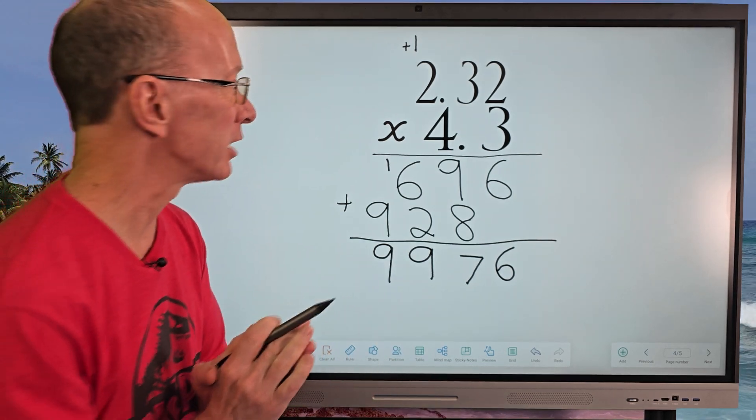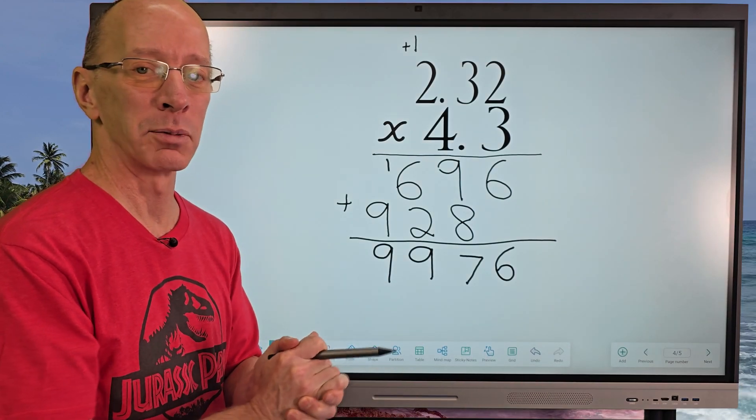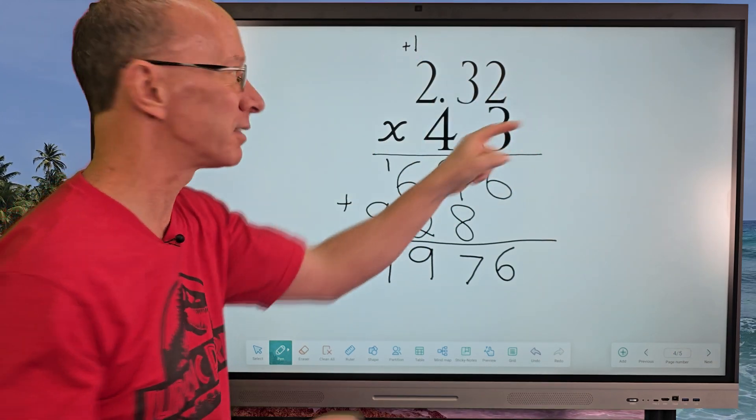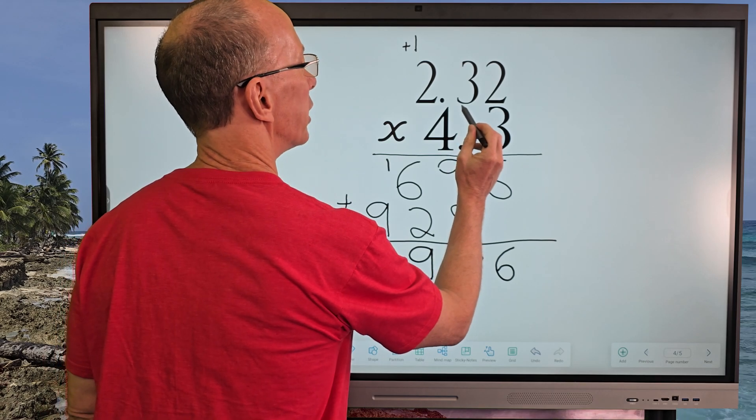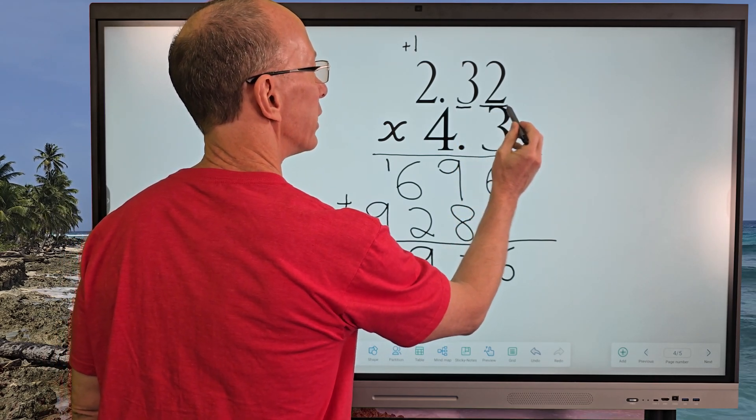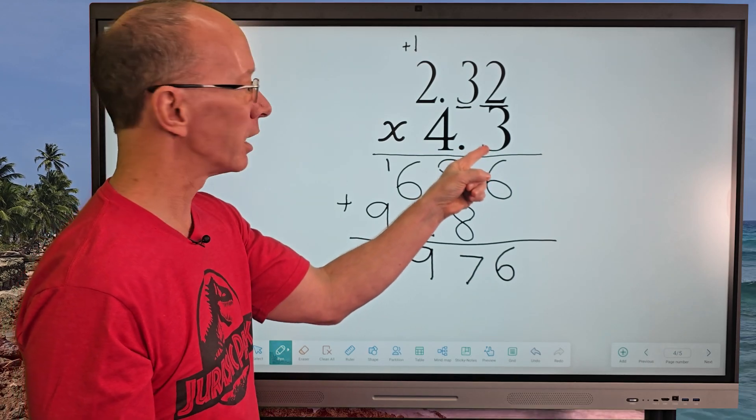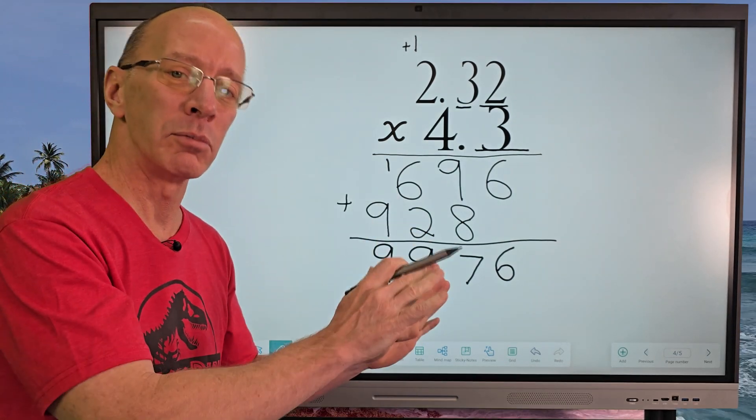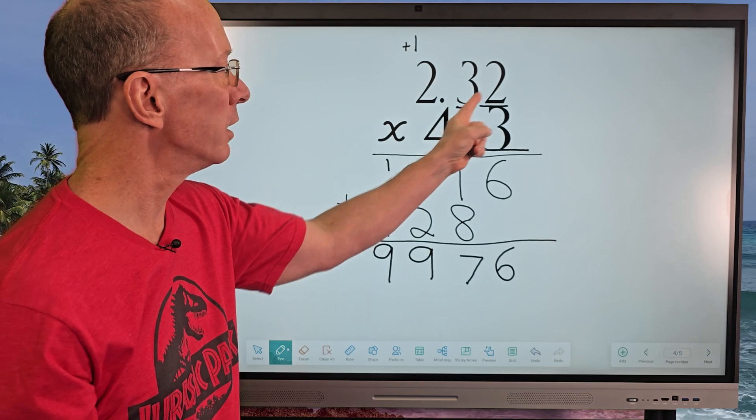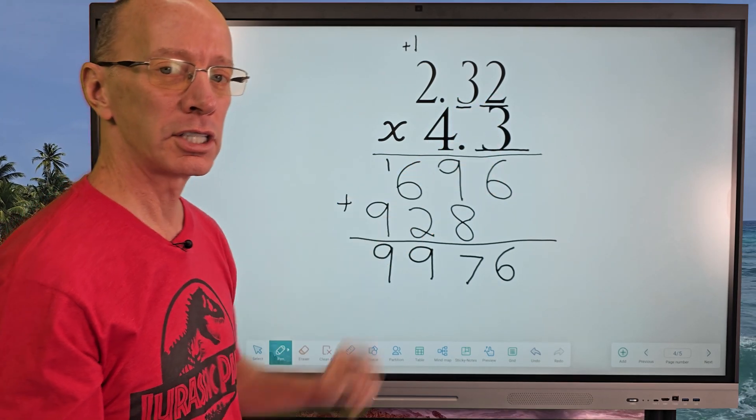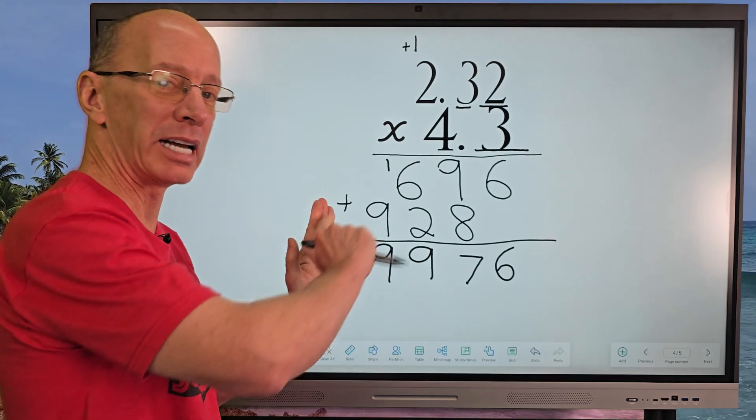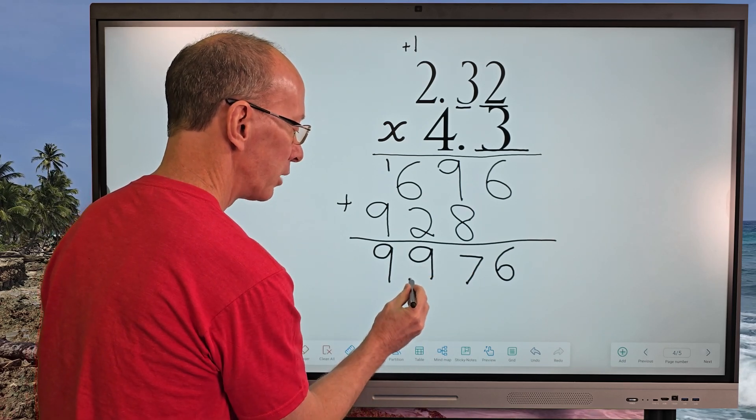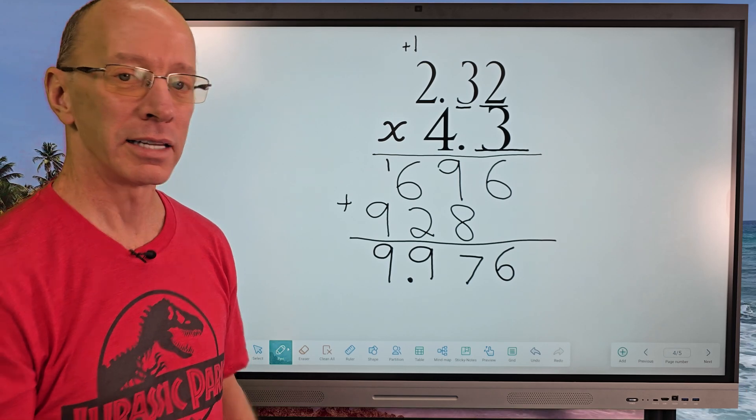Now it's time to put in the decimals. And I really like multiplying with decimals, it's pretty easy. So what you're going to do is count all the numbers behind the decimals on this side. I like to go ahead and underline the number. So I'm going to underline this number here and that number here. Now don't forget about this number too. We're going to underline this 3 right here. So now what you're going to do is count all the numbers that you just underlined. So I'm going to count 1, 2, and then 3. So there should be 3 numbers in total that will be behind the decimal point. So there's going to be 1, 2, 3, and this is where you're going to be putting in the decimal point, right there. That's all you do.